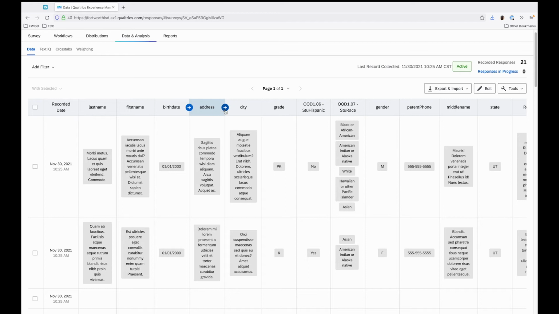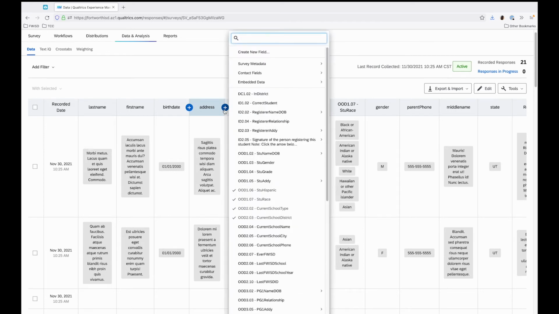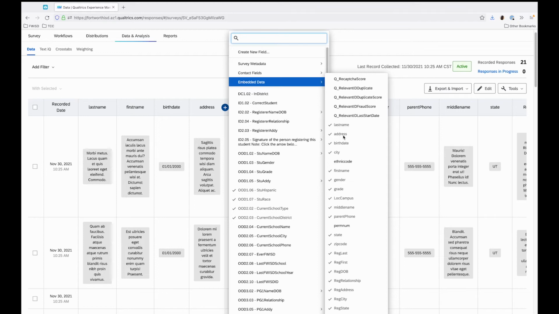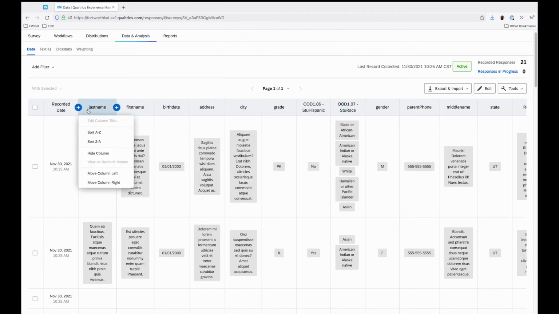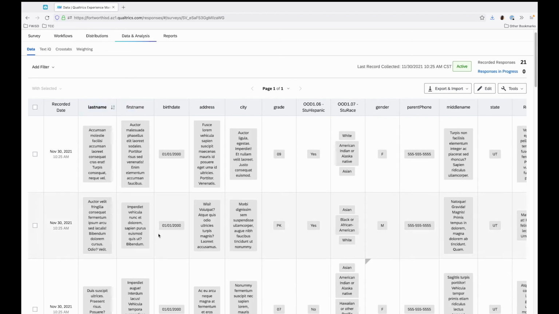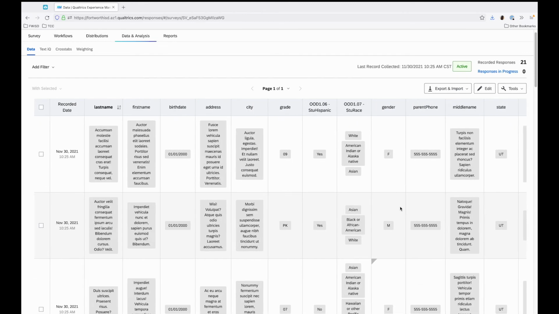And there is going to be some overlap here. So for example, student address right here is going to be the same thing as address right here. It's going to show you the same information, and that's because some of it's a focus field and some of it's merged together. But it kind of depends on how you want to pull this information and how you want to manipulate it. But you can very easily pull this stuff into this grid view, and then you can actually filter by this and sort by this. So sort A to Z, last name, first name, all that sort of thing in here, sort by birthday, whatever. And then you can go left and right and you can see all that in here.